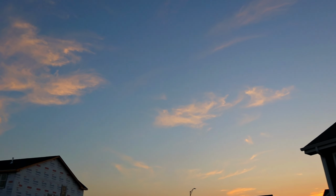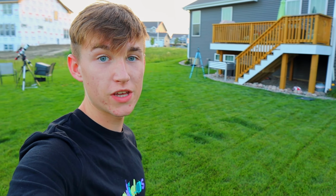So I get a pretty good advantage when I'm out here in the backyard, unlike a lot of other people. I actually get a full view of the sky, unlike a lot of other people who might have trees or anything blocking their view of the night sky. I get a complete view of things that are rising and also setting, and that means that I can image one target for the entire night. And nights are around 8 hours. You can get about 8 hours of exposure time on a target nowadays. And I'm going to definitely use this to my advantage tonight.